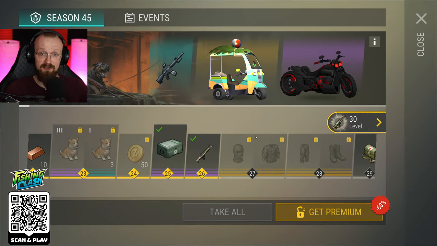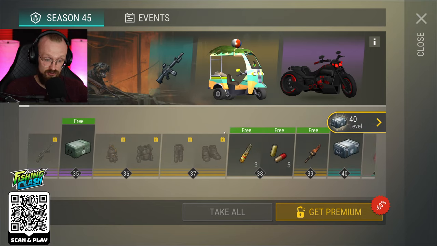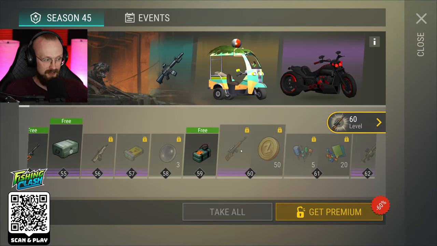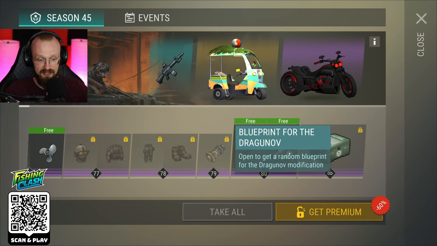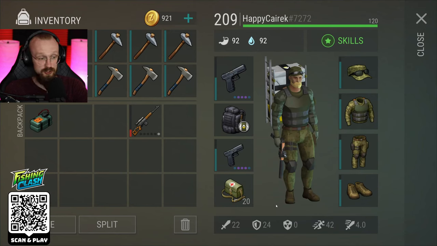Season 45 is in full swing, and the main attraction of Season 45, at least for me, is the Dragunov, because in Season 45 we have gotten a brand new weapon, the Dragunov. Here you can still get it at level 60, and then you can get one more Dragunov at level 80, and plus, at level 80, you'll be able to get one more blueprint for the Dragunov.